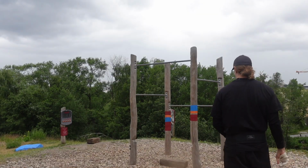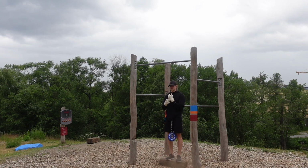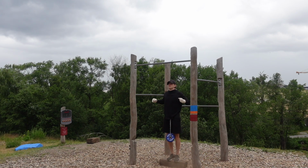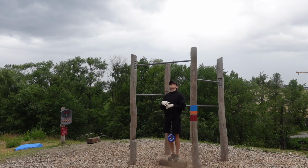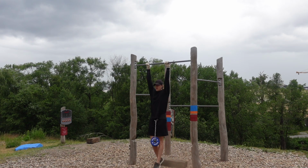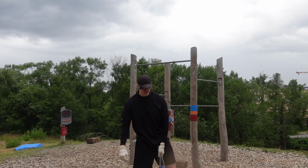Alright guys, the rain stopped a little bit for the last rep of the last set, keeping the same weight, 5 kilos in total. Oof. Yeah, feeling so tired today. Strange. Alright. Yes, pyramid done.